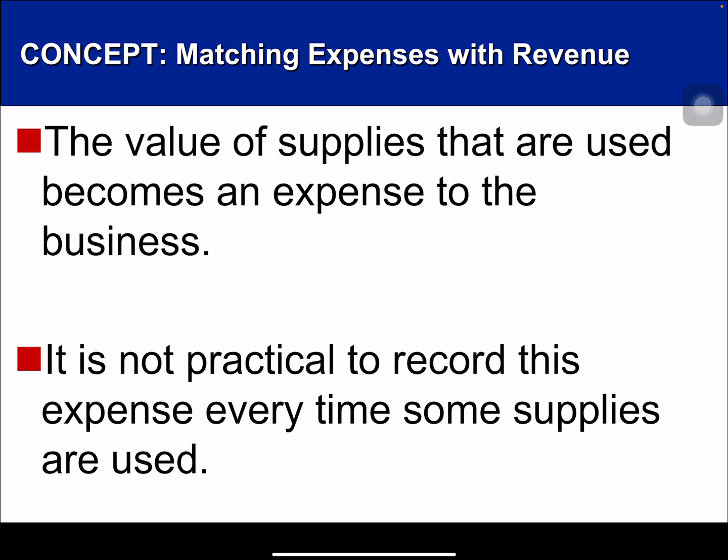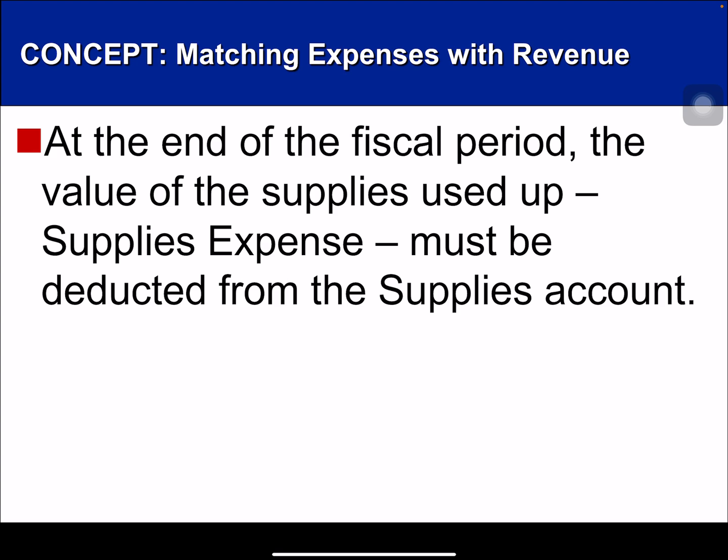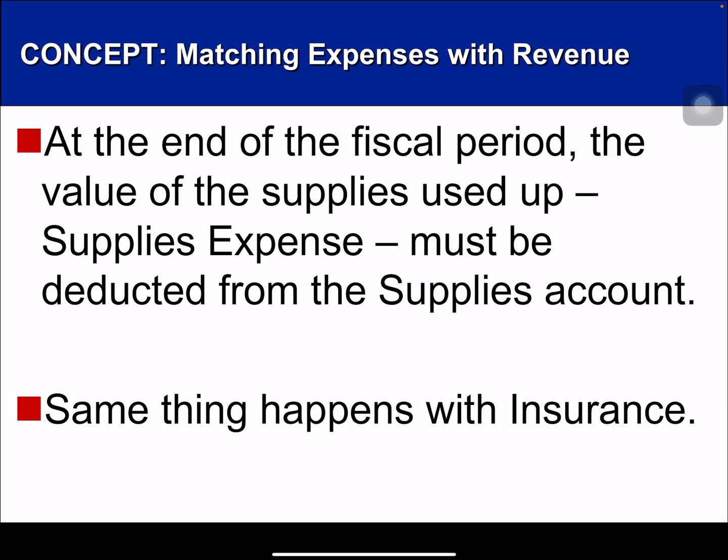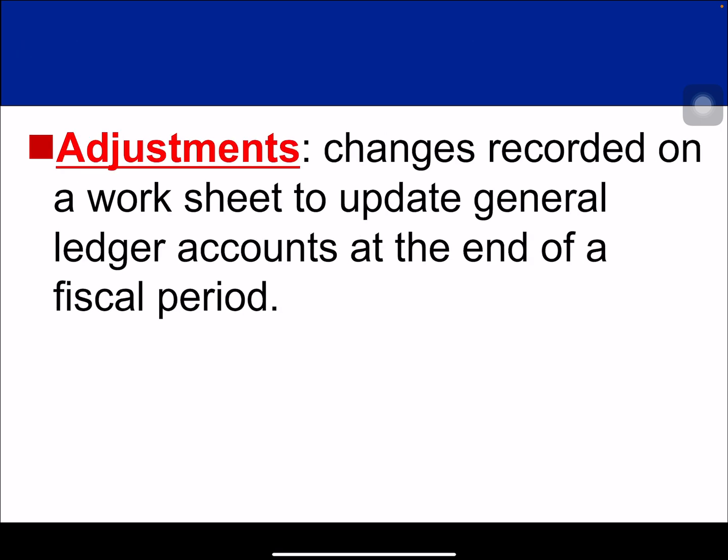So that's why at the end of the fiscal period, we have to bring this account up to date to make sure all of the supplies are accounted for. At the end of the fiscal period, the value of the supplies used up, supplies expense, must be deducted from the supply account. Because if you remember now, we haven't even used supply expense yet. Same thing happens with insurance.